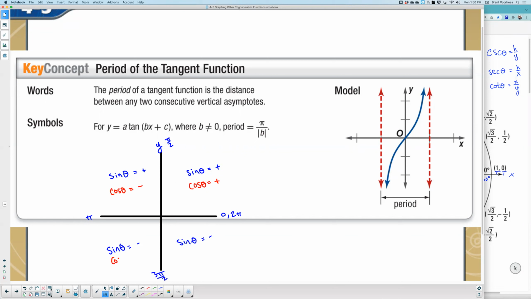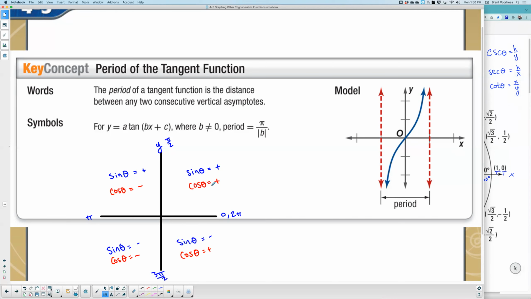But you come over here and guess what you find out in the third quadrant? It's negative. So it doesn't repeat. It's positive, negative. Now we have another negative. Come over here. What can you tell me about cosine? Positive. Again, you got to go a full 2 pi to have it repeat. It goes positive, negative, negative, positive, positive, negative, negative, positive. It doesn't repeat after 1 pi. It repeats after 2 pi.